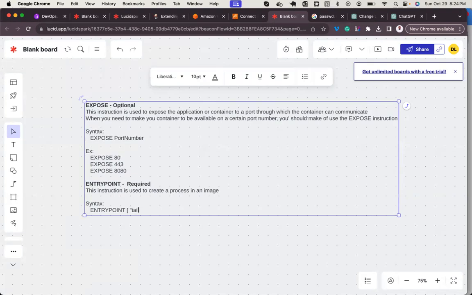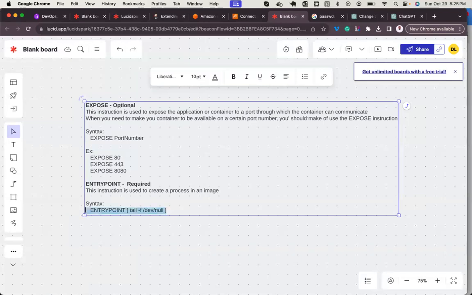So I'll say tail -f /dev/null, right? Or sometimes I could just remove that double quote, but that's okay. Now, this is one form.